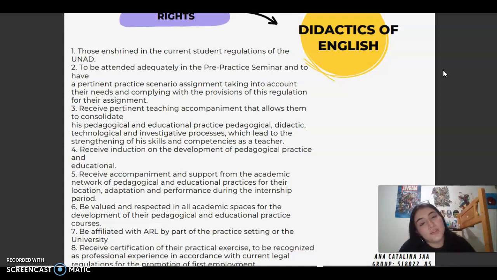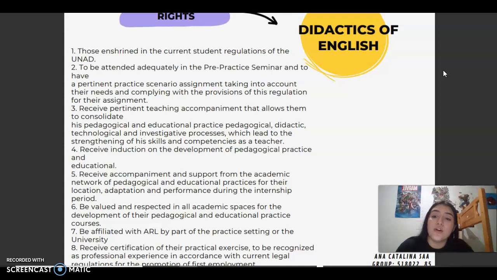Receive pertinent teaching accompaniment that allows them to consolidate their pedagogical and educational practice, and their pedagogical, didactic, technological and investigative process, which leads to the strengthening of their skills and competence as a teacher.